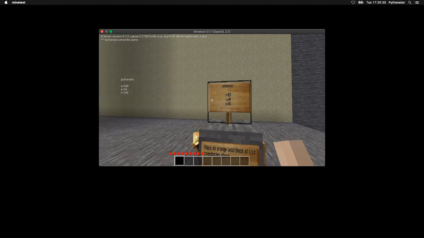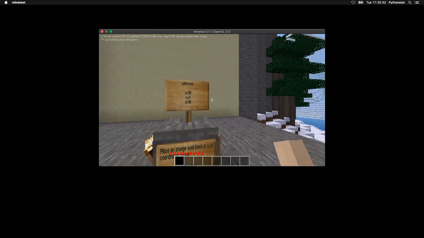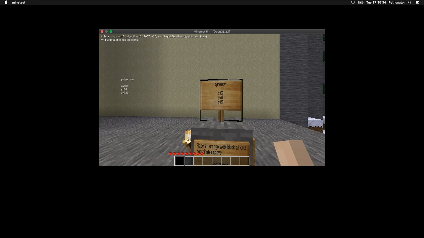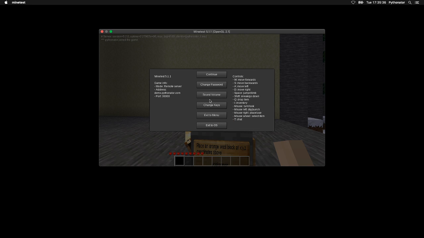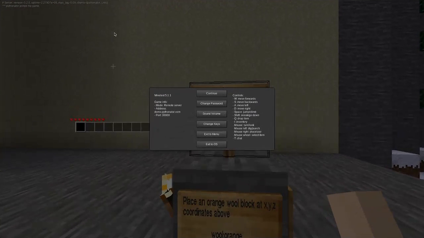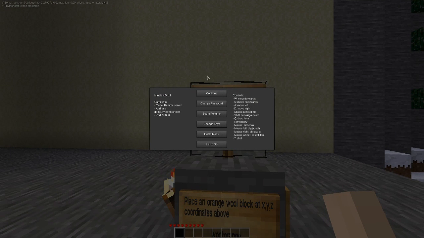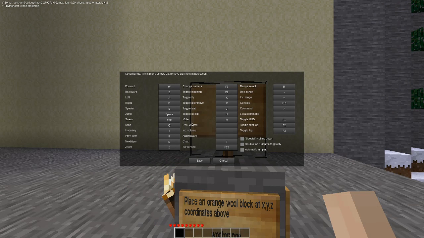When you first arrive, the mouse is linked to the direction that you're looking. To get rid of that, press the escape key, and then you can move the mouse separately. I'll make this full screen, and then I can click back on continue. The other thing, you go into change keys, and you can see all the keys that you need for playing in Minecraft, Mindtest.